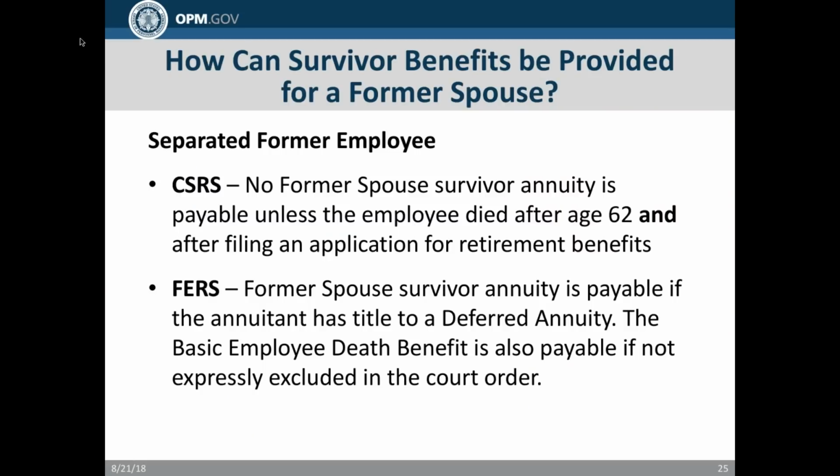If it's a separated former employee, under CSRS, no former spouse survivor annuity is payable unless the employee died after age 62 and after filing the application for retirement benefits. Under FERS, a former spouse survivor annuity is payable if the annuitant has title to a deferred annuity. The basic employee death benefit is also payable if not expressly excluded in the court order.